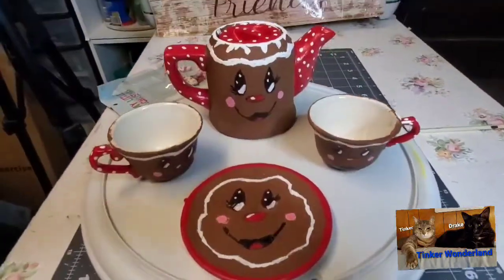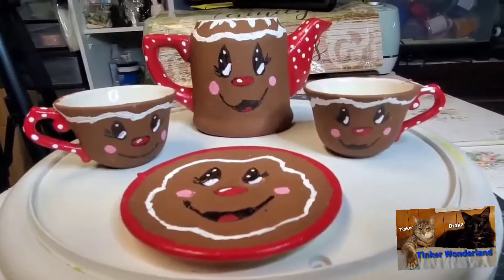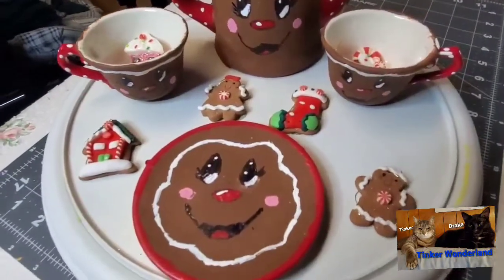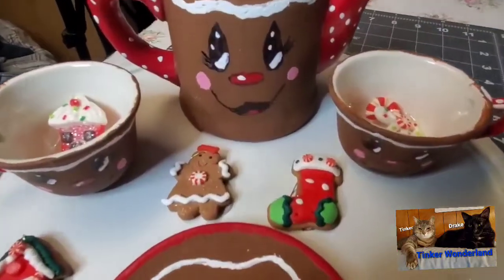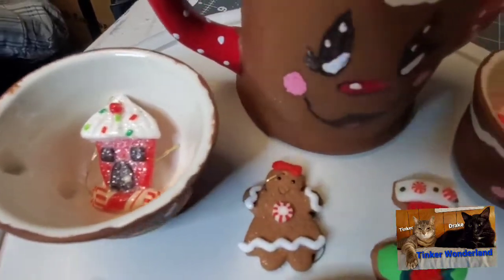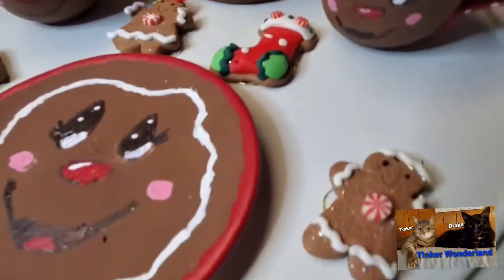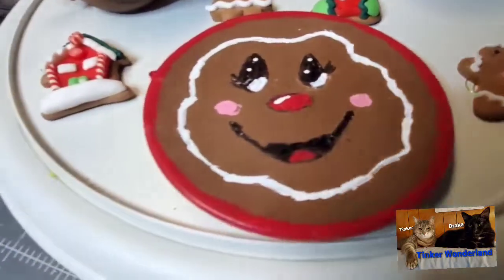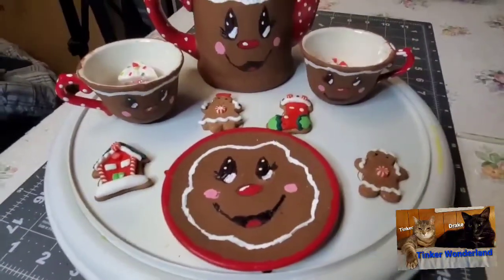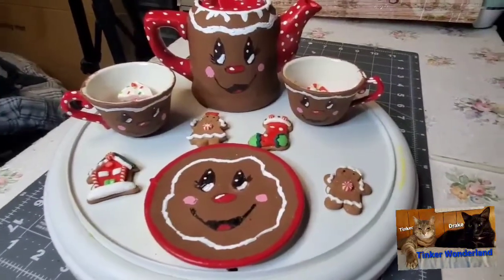So again, guys, thank you all for watching. I'm so excited. This is how it looks like. And here's my gingerbread. I just added some of these ornaments. These are the ornaments that I got from Hobby Lobby. It looks perfect for this project, so I just scattered them all together there to give it more character, a more beautiful look, more happiness. So again, I hope this will bring happiness to you guys too.